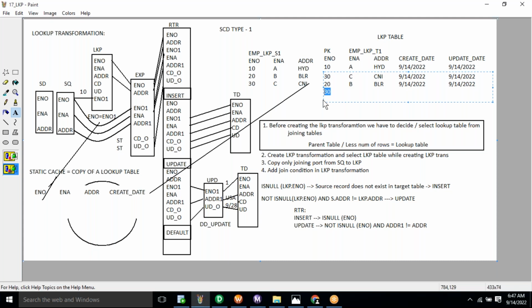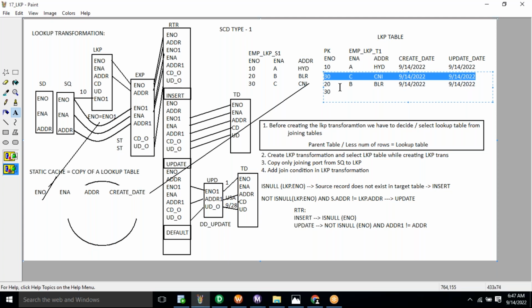Right? So if this record had not been inserted through the other mapping, suppose this record had not been inserted through M2 mapping, then in that scenario, is it going to fail our mapping? If that record was not there, then is it going to fail our mapping? No, sir.